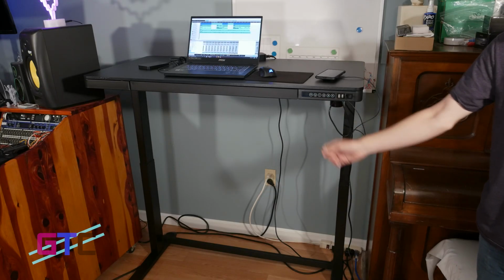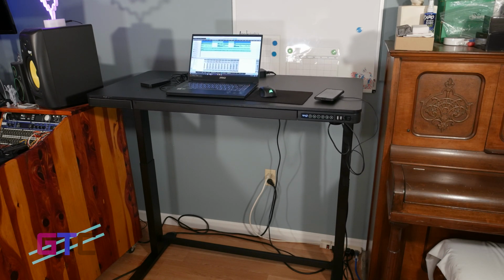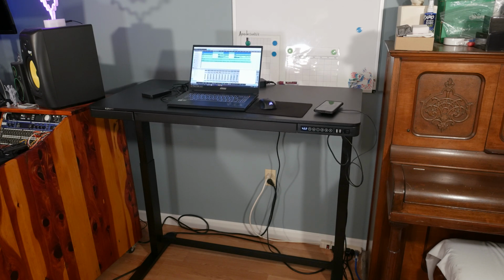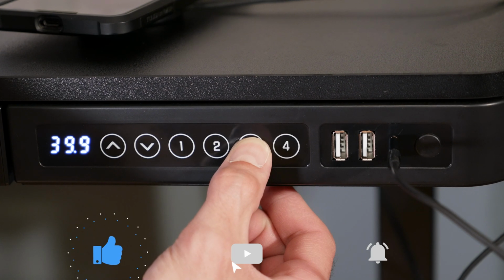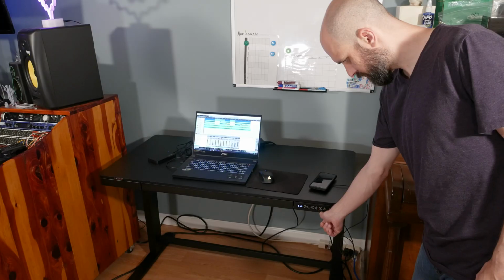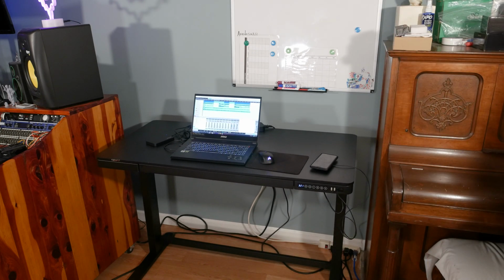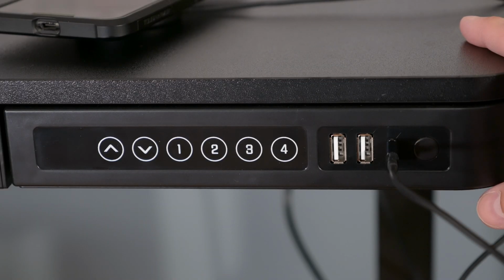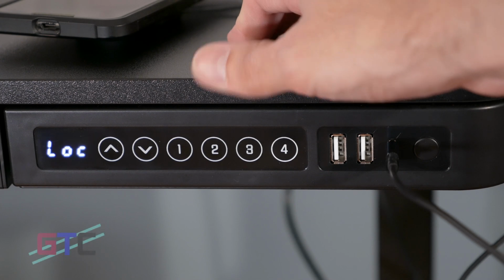The range transitions from 28.3 to 47.6 inches, so anywhere in between you can save with 4 programmable presets. Once you're ready to save, you just hold down the button that you wish to save it as, and it will beep, and then you are good to go. From there, you can go in between your presets with just one touch. There's also a very handy child lock button to keep it from being activated by unwanted or accidental touches.